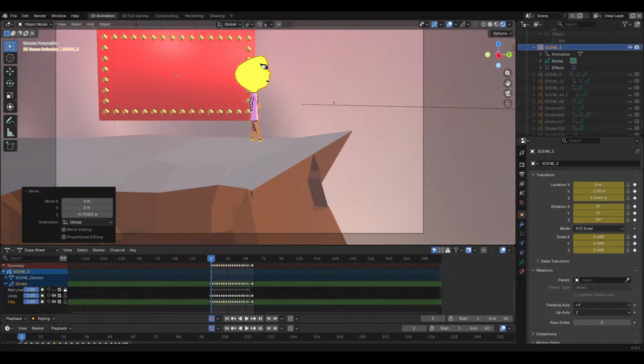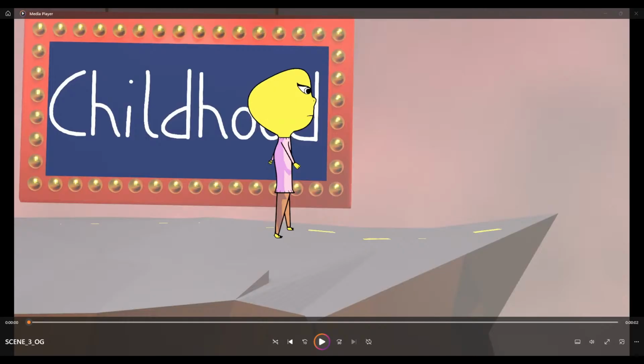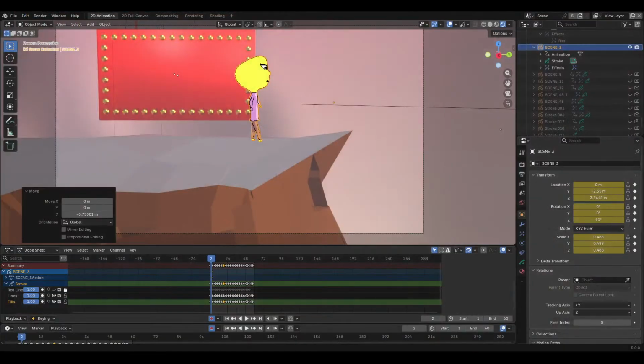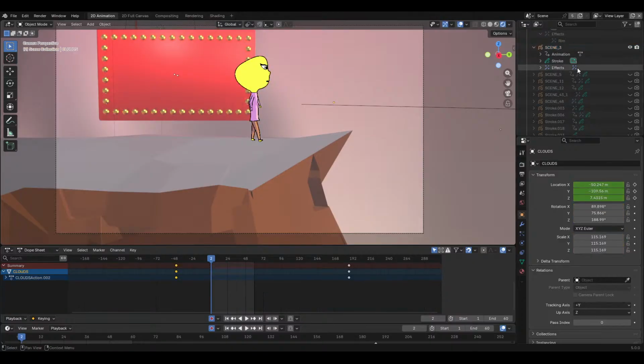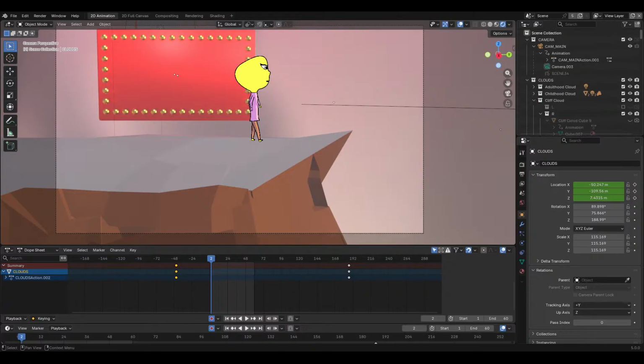I'm going to refer back to the video. She was that tall, right? She was that tall. I think it might need to be a little closer, like the camera. I think it might need to be a little closer to the cliff. So let's go back up here.